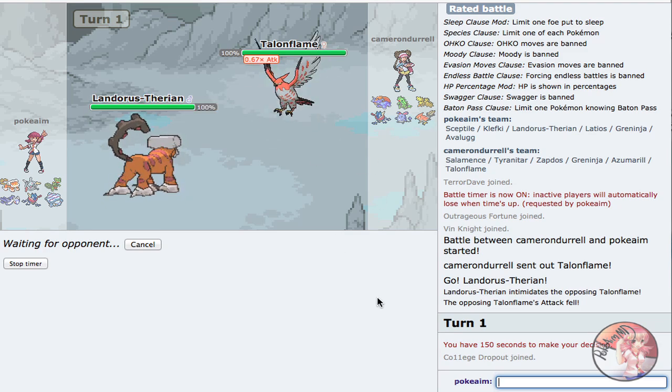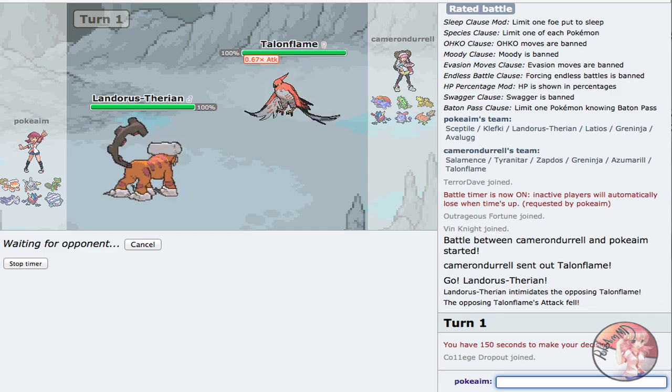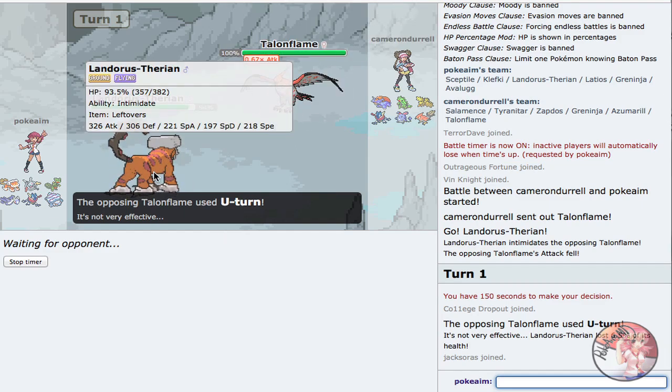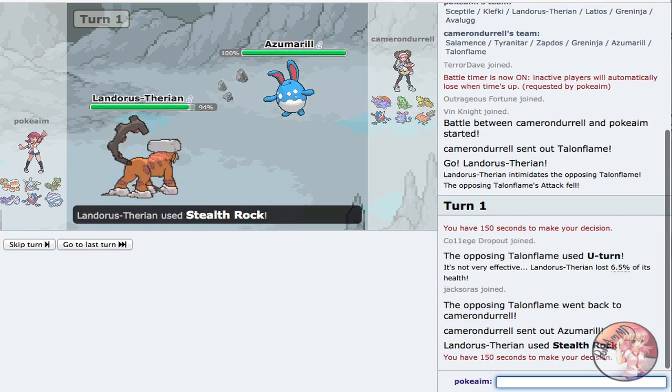I got off the Intimidate. He can't do crap to me. I'm going to try and put my mouse away because some people do get upset that I move it back and forth. But as I've said before, that's how I see their speed. That's how I figure out what I want to do. I look at my stats to make sure I see what I want to do and how I'm going to react. So he ends up going out to a Azumarill.